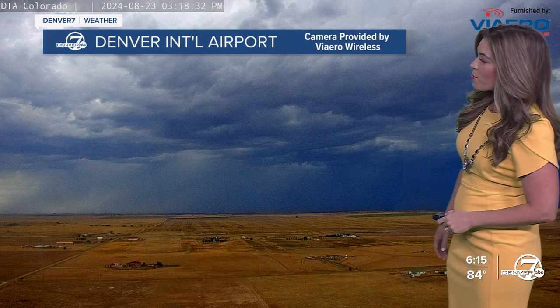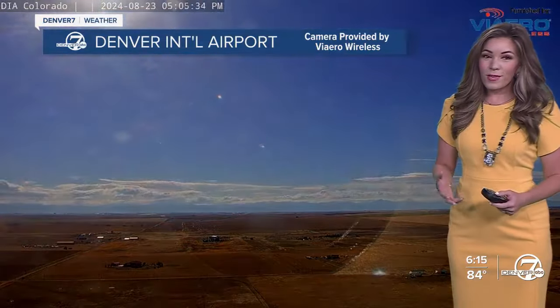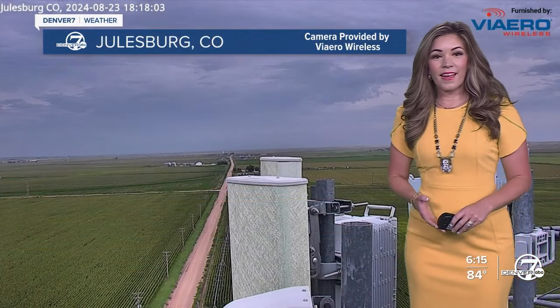We were watching a few scattered showers and thunderstorms earlier this afternoon. You can see the snapshot out at Denver International Airport — the curtains of rain coming down. We didn't pick up much moisture because these storms have been so fast moving out there this evening, just picturesque with the bright blue skies and of course that sun beginning to set here within the next hour.